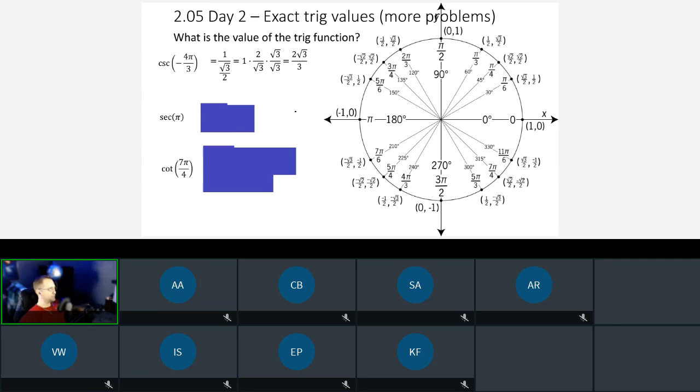All right, secant of pi. Well, secant is the same thing as 1 divided by cosine, or in other words, 1 divided by x. So we go over to pi, and it's going to be 1 divided by 0. Uh-oh, that seems like it's going to be a problem. 1 divided by 0. Oh, sorry, that's the y value. I pointed to the wrong value. The x value is -1, not 0. It's x comma y, if you've forgotten like me. -1. So it's 1 divided by the x value. So 1 divided by -1 gives us -1.